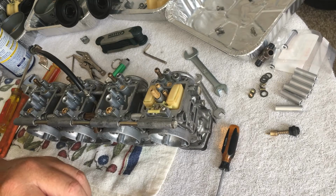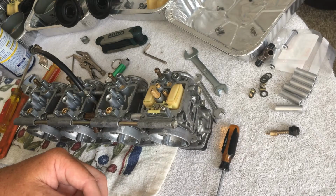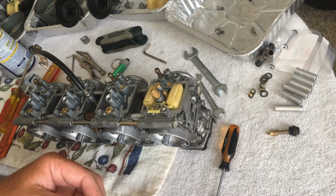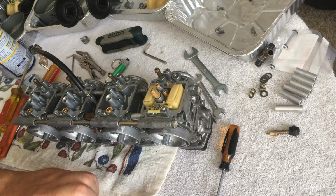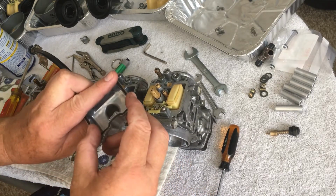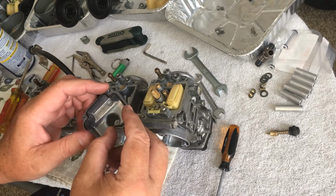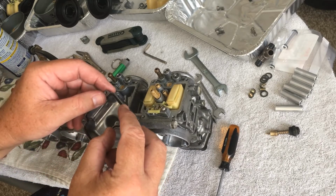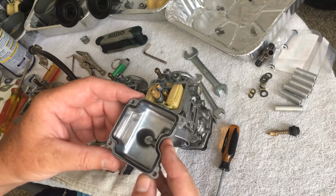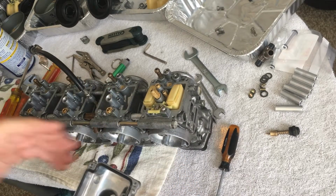It's going to be very slow putting this together because I really want to make sure this thing fits perfectly, because I do not want a fuel bowl leak. All right, what I'm going to do is fiddle with this until I get it on there, because I don't want to waste your time on this.